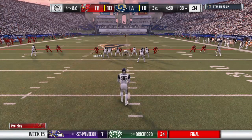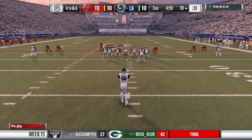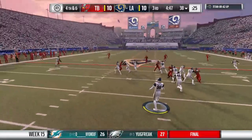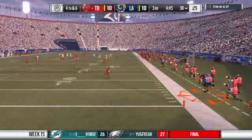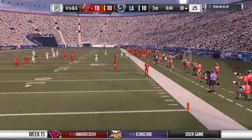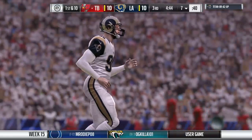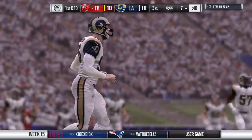Here's Johnny Hekker now. And surprisingly, this is the first punt of the game for either team. This is away and a very good kick, angled for the sidelines. This one will sail out of bounds. It'll depend on the spot here. And the side judge says that went out at the 7-yard line.